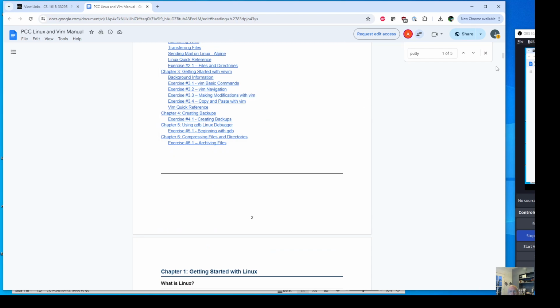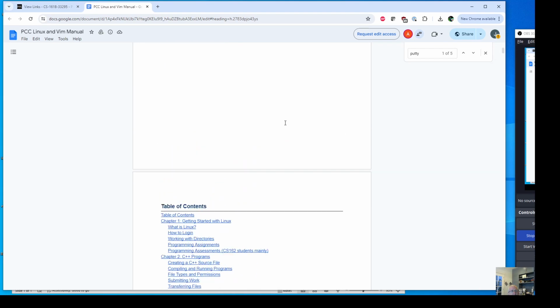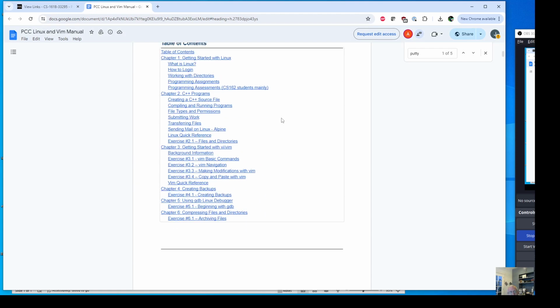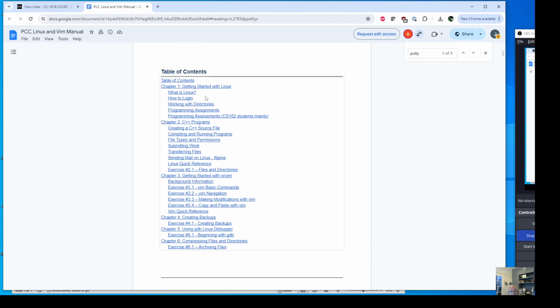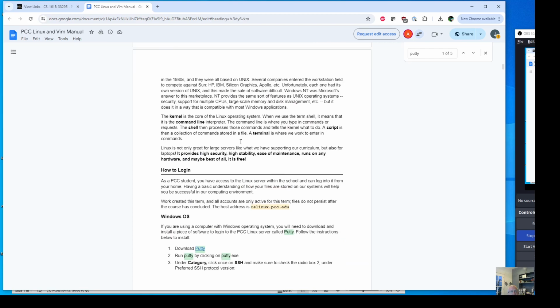It's a pretty long document, 30 some odd pages, and I'm certainly not going to expect you to read this page by page, but there's a how to log in section quite early, within the first few pages.